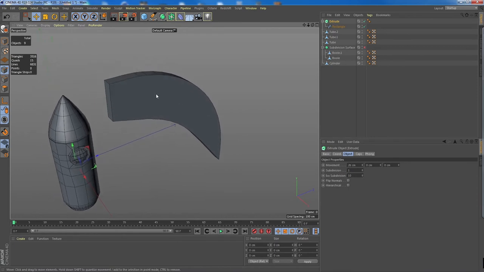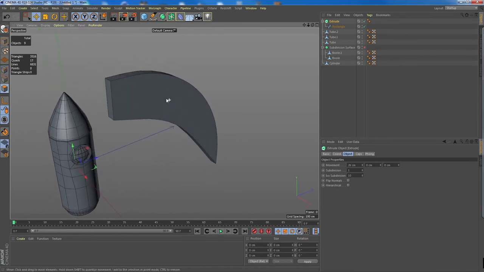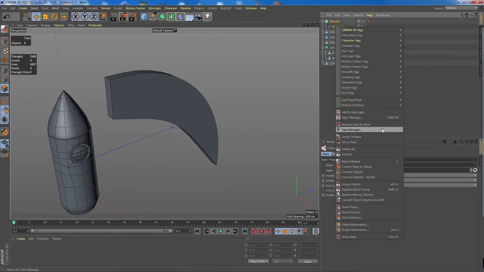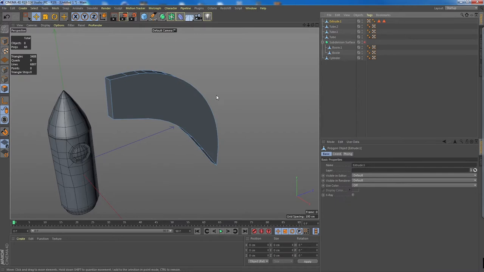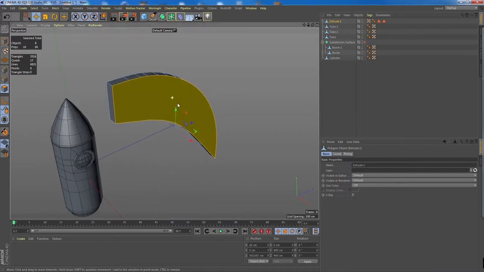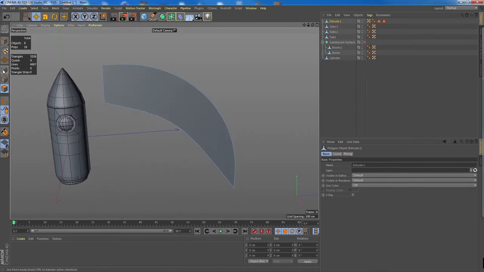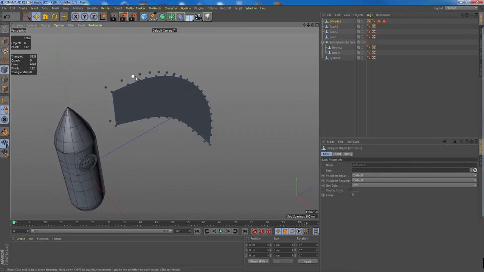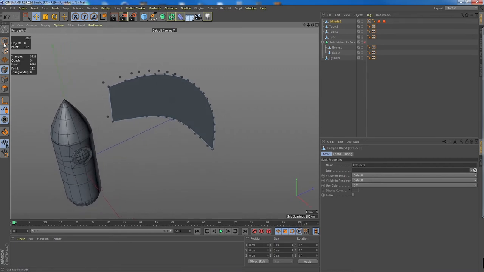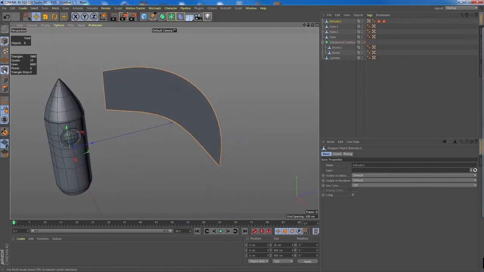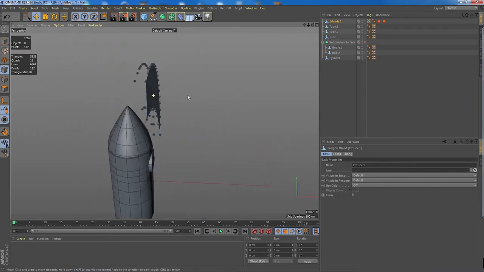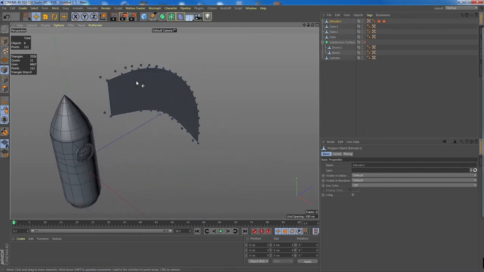So right now I only need this face here. So I will go and let's right click and connect and delete. Right, just as we did before, UI and delete, and now we are okay. Now this is what I'm talking about here, why we do an optimize. You see, though I delete the face, Cinema 4D kind of remembers that there were some hidden vertices, and this will cause some problem.